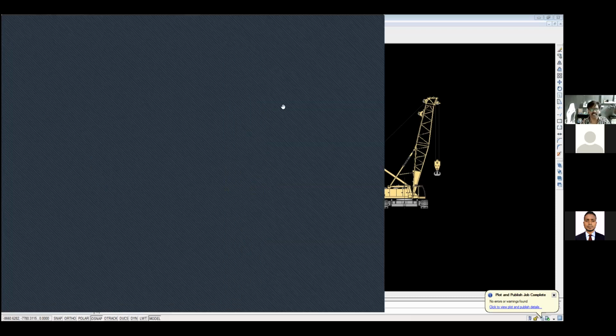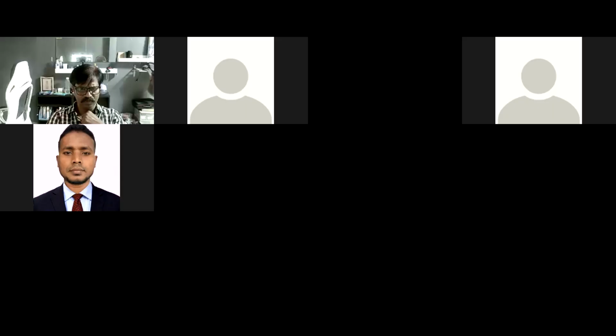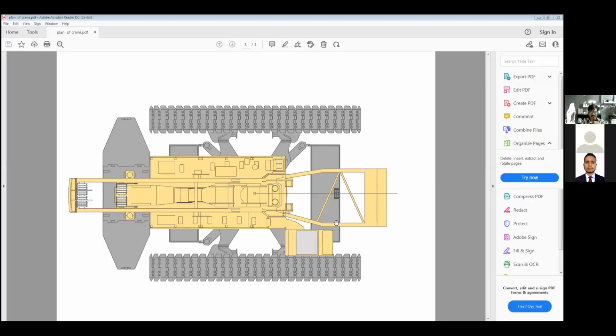Now, can you see the PDF? So it's blank page. Yeah, okay. That's because I pressed one more thing. Sir, I'm seeing only your face, not your screen. Now? Yeah, now can see. So this is what I printed now. This is how you need to do printing in the model space.